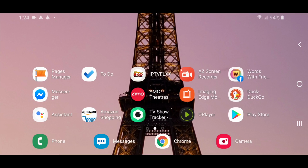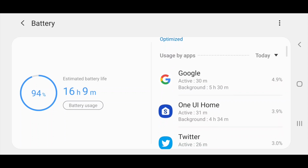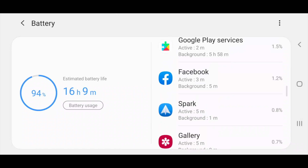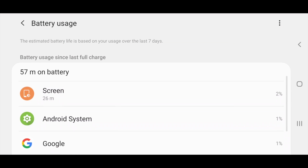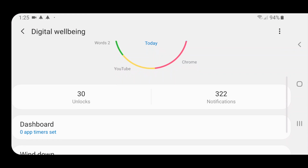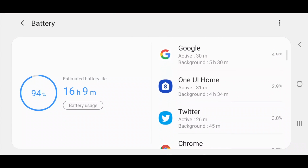So the Samsung Note lines have always had great batteries because they're big phones. There's enough room in there for big batteries. So the Note 10 Plus actually has a whopping 4,300 milliamp hour battery, and it really gives you all day battery life. I mean, if you're not a super power user, you could easily go probably 2 days with this. I have gone, throughout the entire day, power using the thing with videos, shooting videos, photos, with scrolling through social media constantly, checking emails, sending messages, and still have 30+% battery at the end of the day. So as far as battery life, the Note 10 Plus is probably the best battery life I've had on a smartphone thus far.